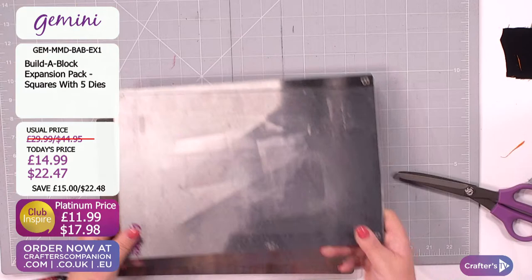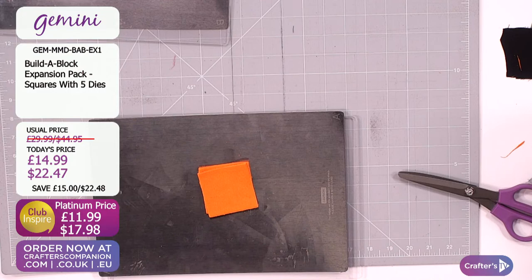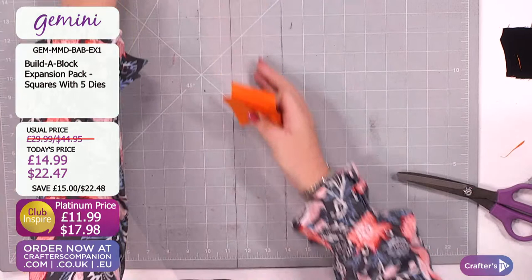Or you lose your D. Yeah, exactly. The dog could run off with one. You don't want your dog running off with the bits that you're playing with. I thought you were talking about your D there. No, just any bit in general. Always cut extra. I suppose it's like paper craft, isn't it? Yeah, exactly. Always cut too many.